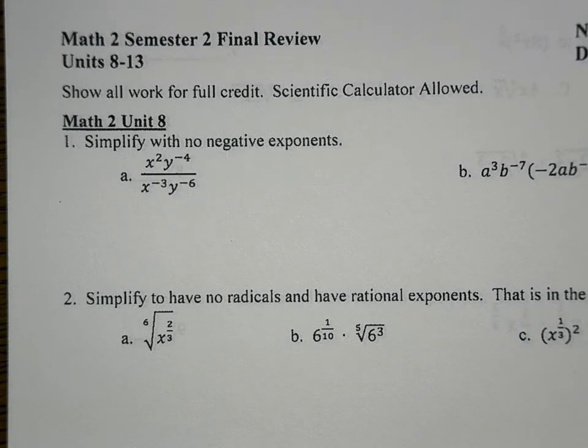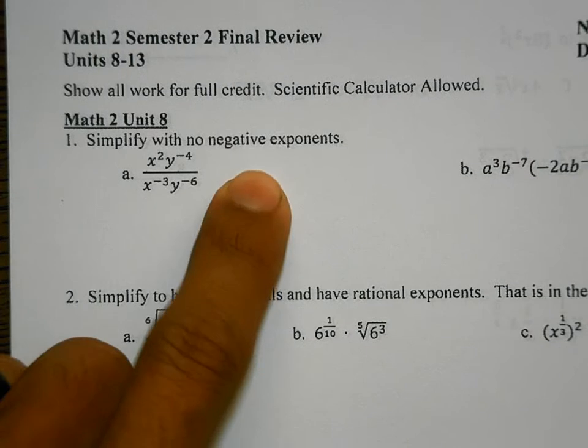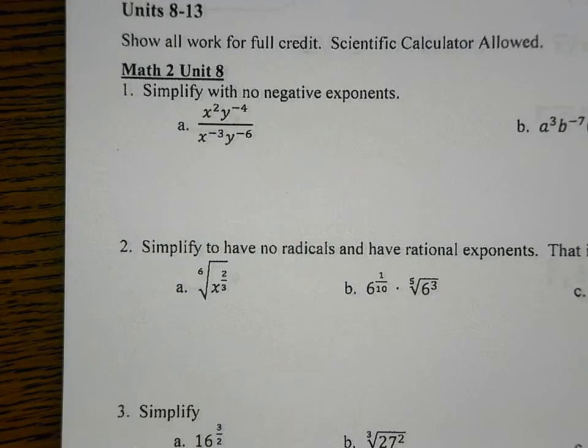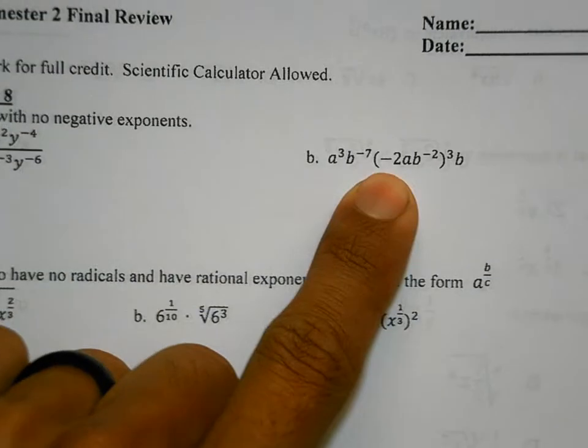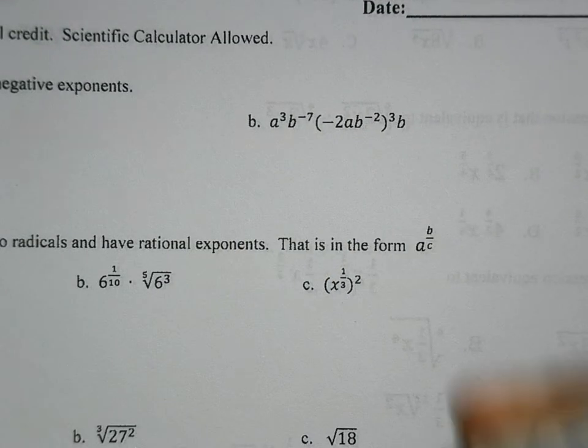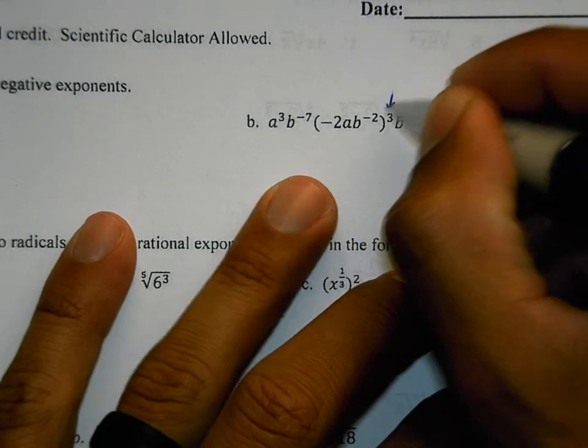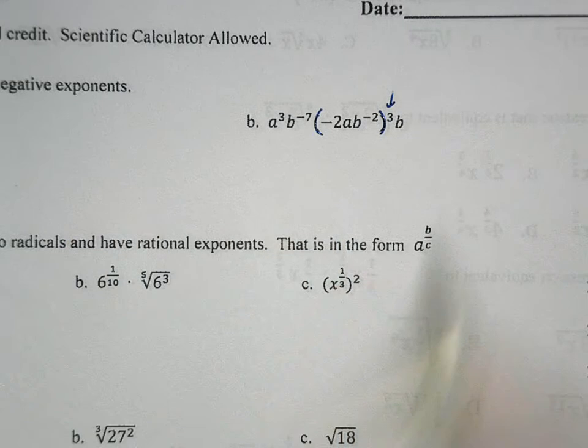So, first few things that you're supposed to know. You can never leave your answer with any negative exponents. That means if you have a negative exponent, it's going to need to move to the opposite place. What I'm going to do is just simplify these fractions using my rules of exponents. So if I was looking at Part B's question, I would have to deal with the exponent outside of parentheses first. That's my first thing to do.